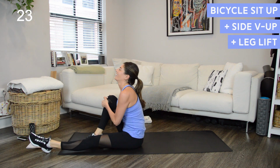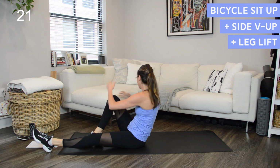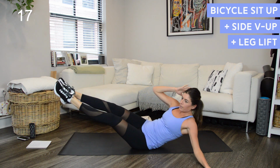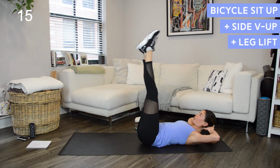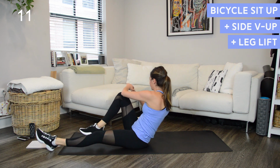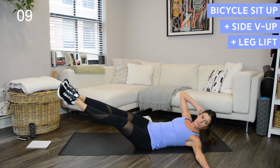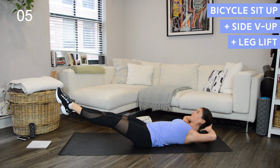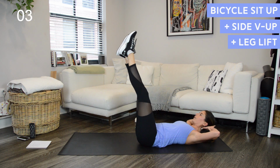If you need to modify though, see, I'm struggling. I told you guys. If you need to modify though, bring those hands in front of you. It's going to help with momentum. We have 15 seconds to go. Now, I am not going to make you end this one with a hold, okay? So for these last few seconds, stay with the series. You're almost there. When you hear those beeps, you get a full minute to recover.